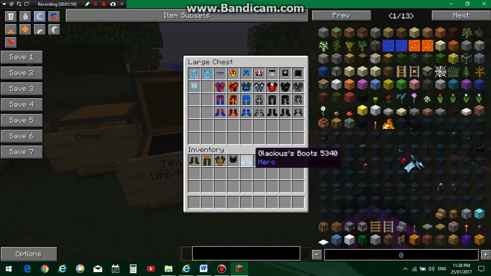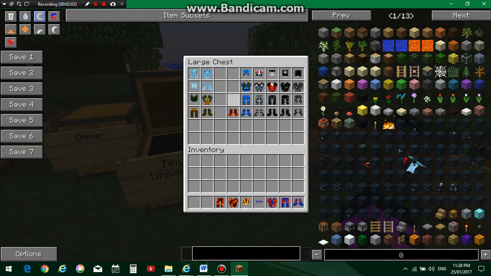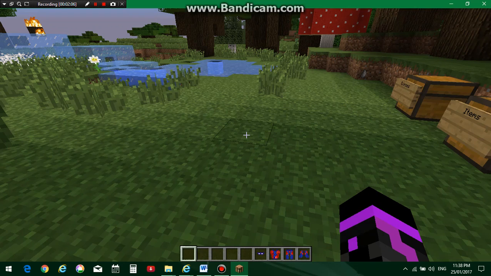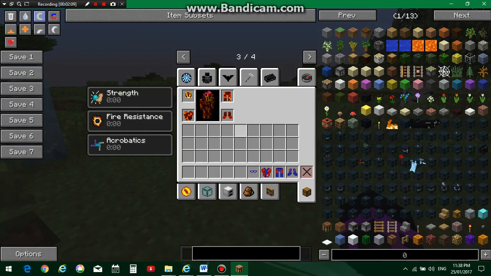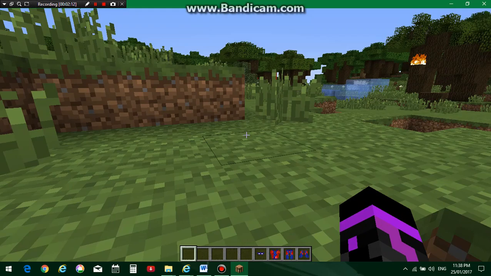So the next two we have are Mr. Bolt and Inferno. We're going to start with Inferno, one of my favorite firemen. Strength, fire resistance, and acrobatics. So if I jump, you jump further. You actually go further if you jump. So look, he doesn't really go farther now.